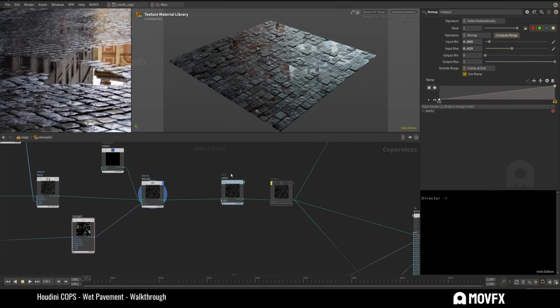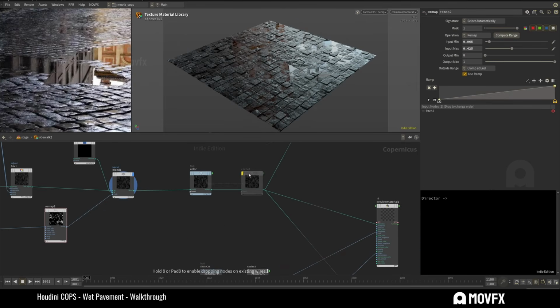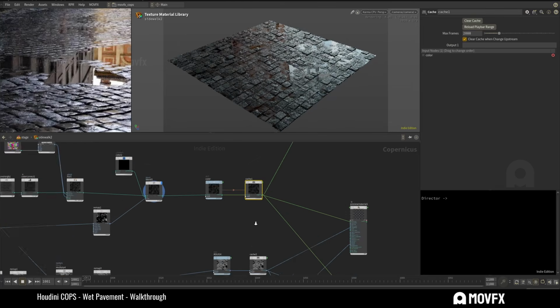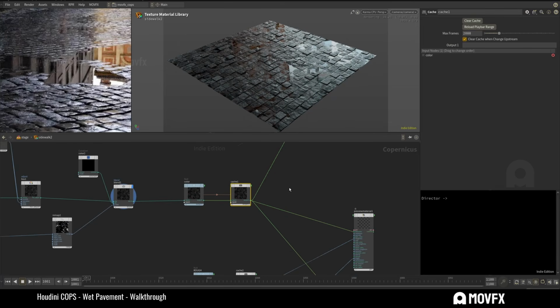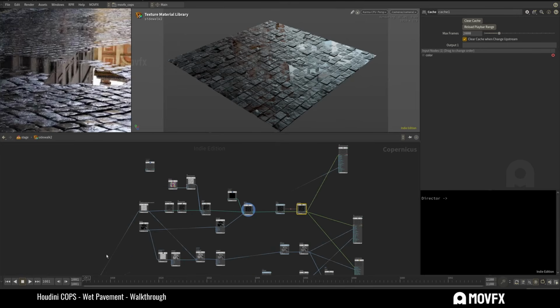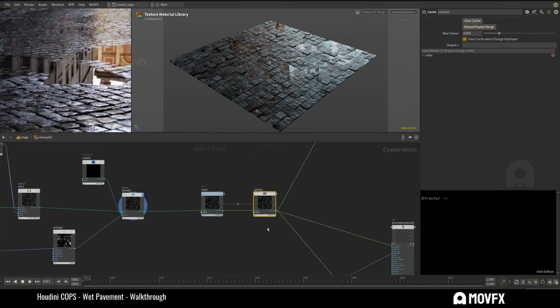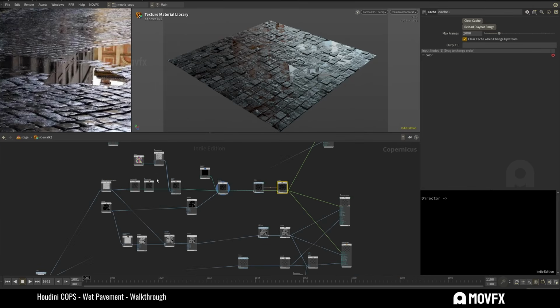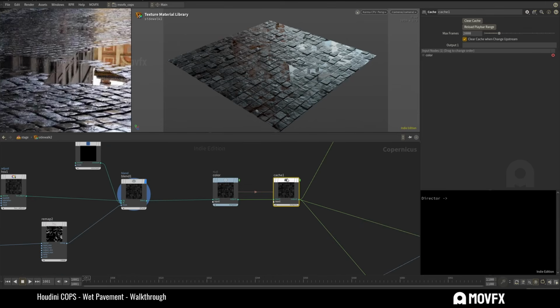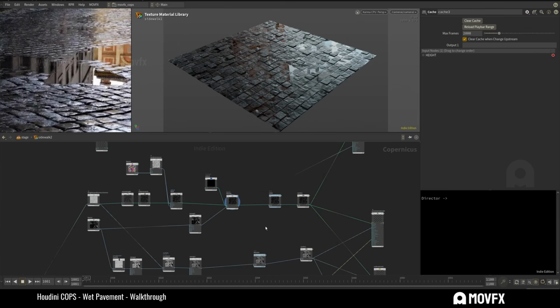So yeah, that is the final color map, and I used a cache node at the end just to make my renders a little bit faster. What this node does is calculate everything in front of this and bake that as an image, or it just stores the data in the RAM, so it doesn't need to calculate again and again when I re-render or something. So yeah, that is the use of this cache node. That is how the color map is made.